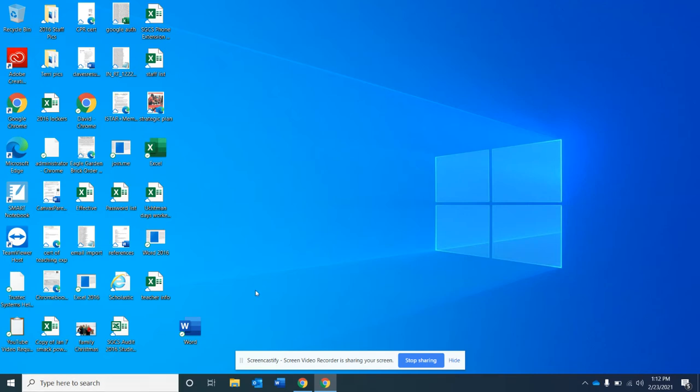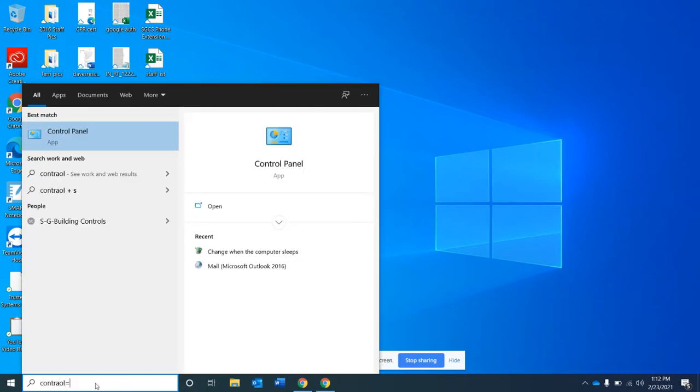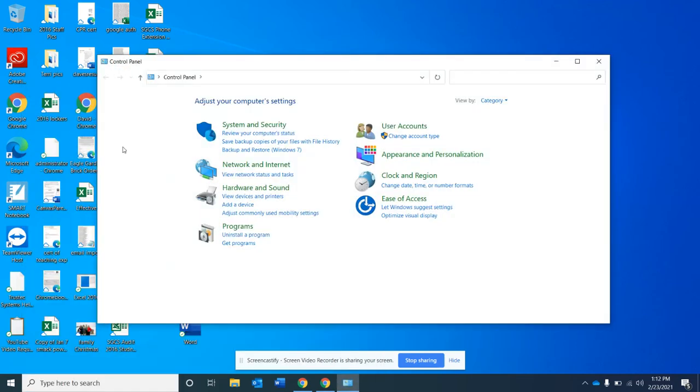This is found in the control panel, and it's one of those settings that's kind of hard to find. So the way to get there real quick is to go to the search bar down here and type control. Sorry, I have trouble typing. It's going to open, or you can choose to open the Control Panel app. So it's right here, Control Panel app.